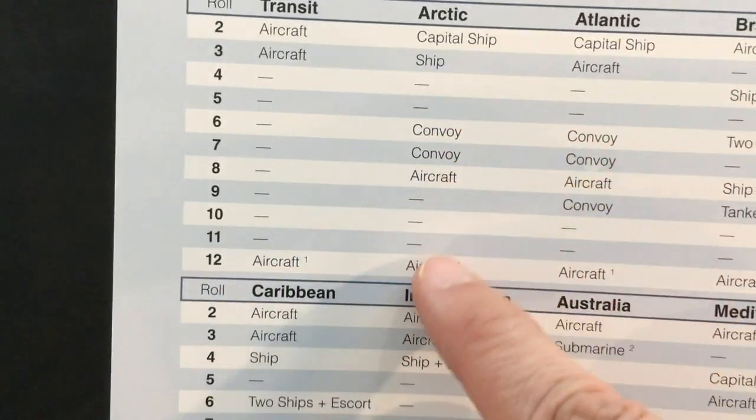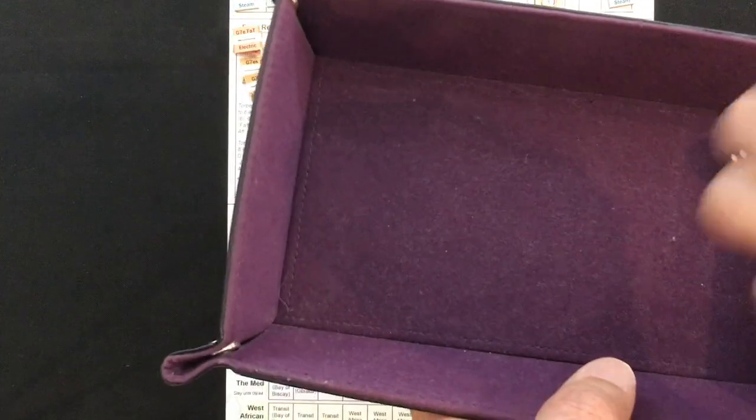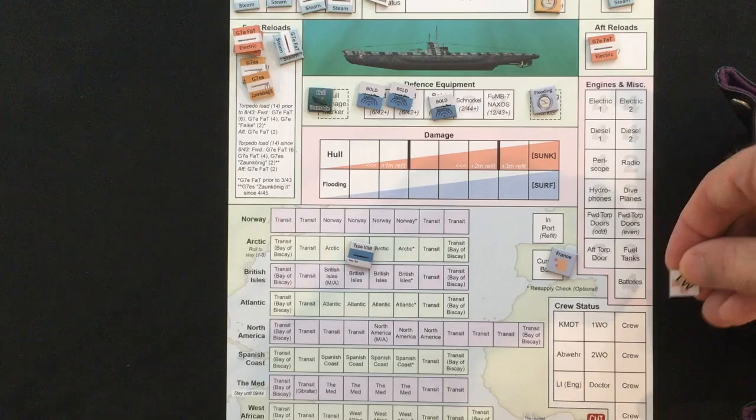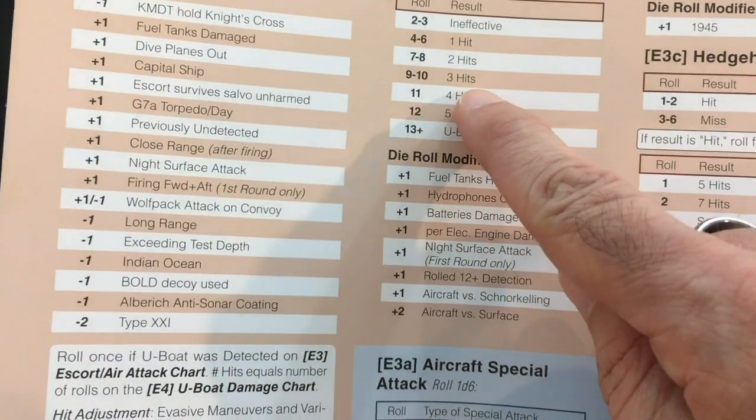We could get a ship on a 3, some aircraft. It's kind of empty, though. 8? Oh, that's an aircraft one. All right, we're not snorkeling this time. Let's see if they find us. Yes, they do. So first, our crew gets shot. That's just a light wound on our basic crew again. They're rolling for their attack. They only get a +1.